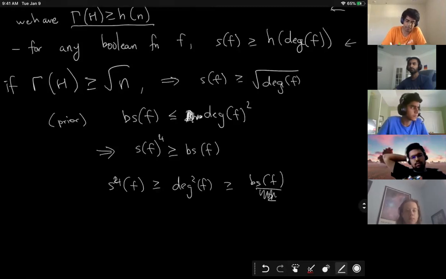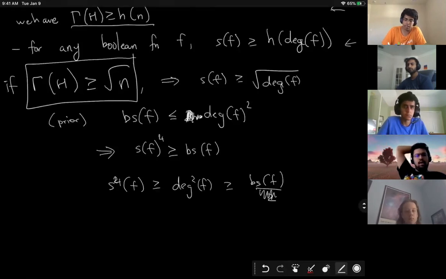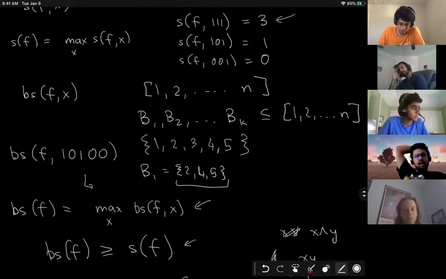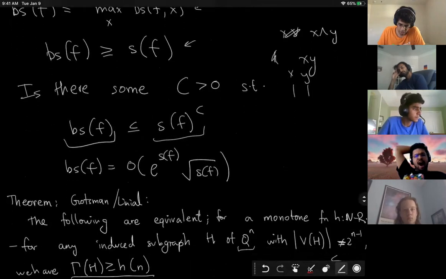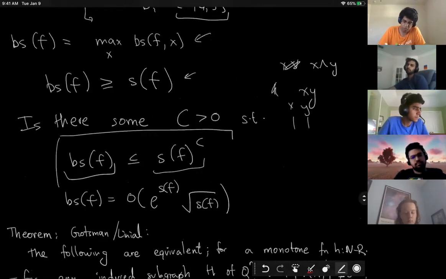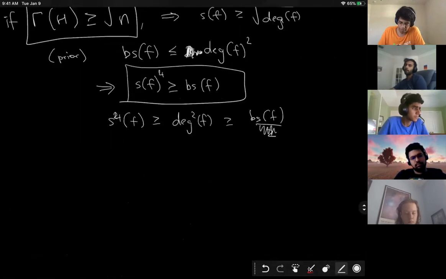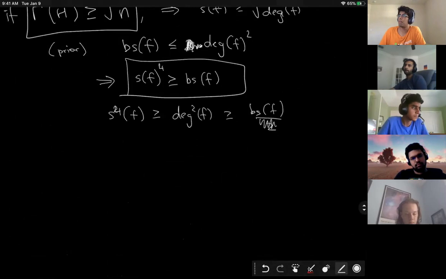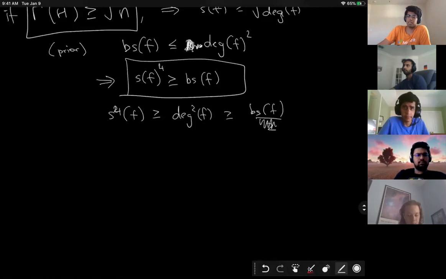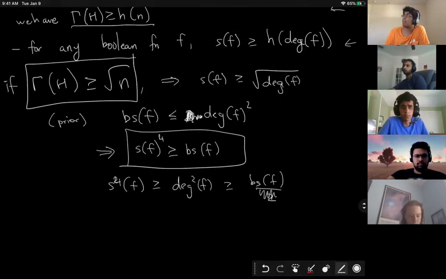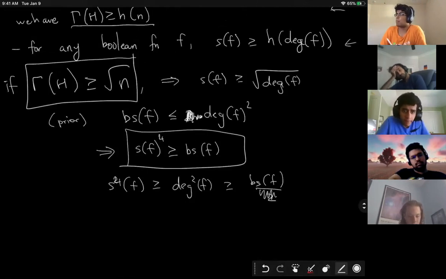So if you had this thing right here, you would prove the sensitivity conjecture. Because remember, the sensitivity conjecture was just this, and then we'd have that C is 4, and then we'd be done. And guess what this paper does? Exactly that. So the main theorem is that this statement is true here, and why that is true is what the proof is about. So we'll get into that now.